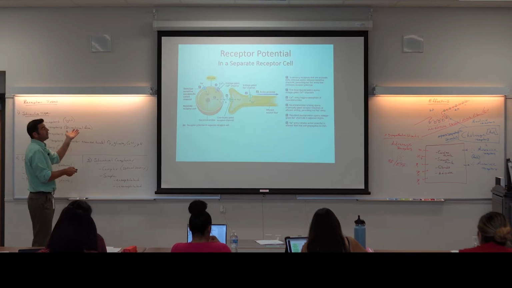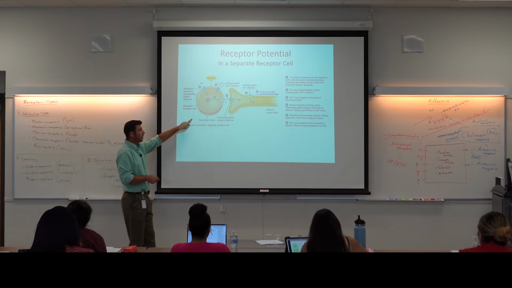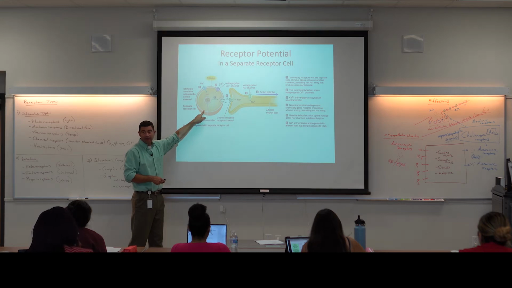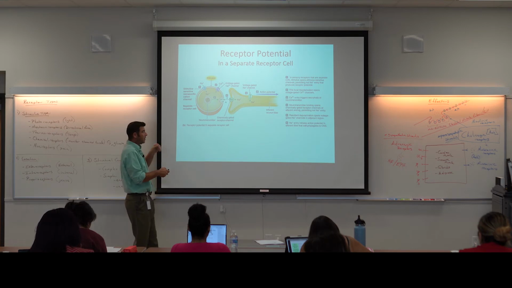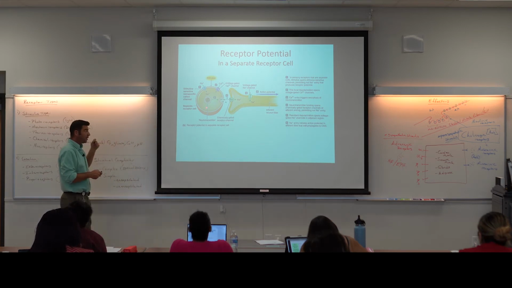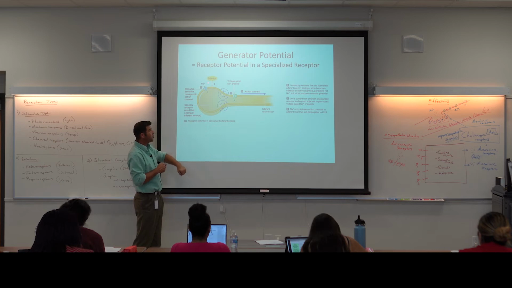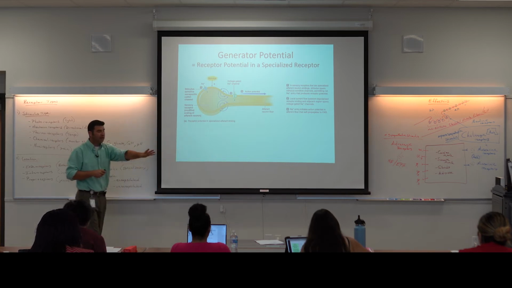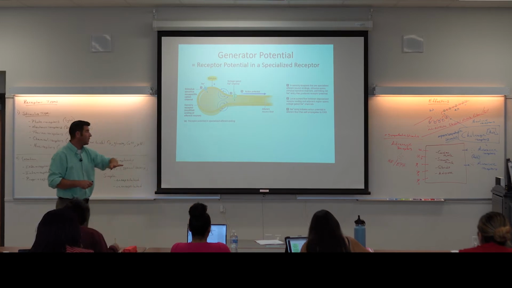Versus something like this, where you've got a completely different cell that is acting as the receptor. And this cell may or may not send signals to a sensory neuron. This is an example of a hair cell. We'll see that the hair cell is the receptor itself, and it's detached from the sensory neuron. So we'll call these receptor cells. There's our sensory neuron. In the previous slide, remember, there wasn't a separate receptor cell. It was just the dendritic end of this neuron, maybe located on the surface of my hand, telling if I'm touching something cold or hot or stepping on a tack.